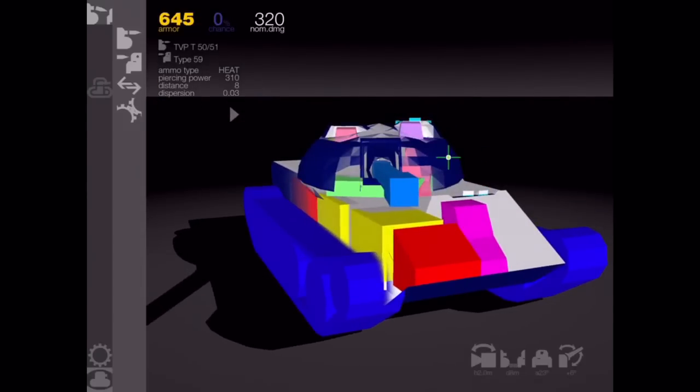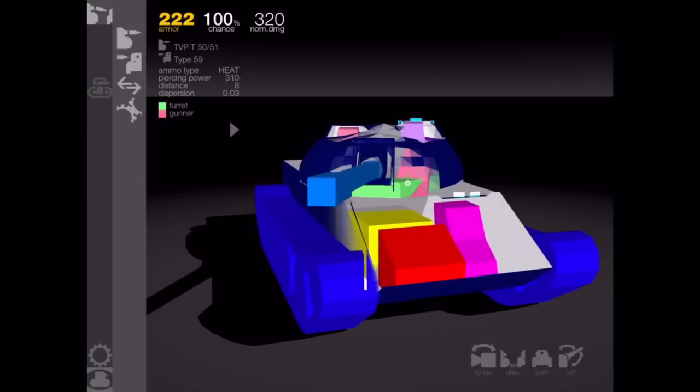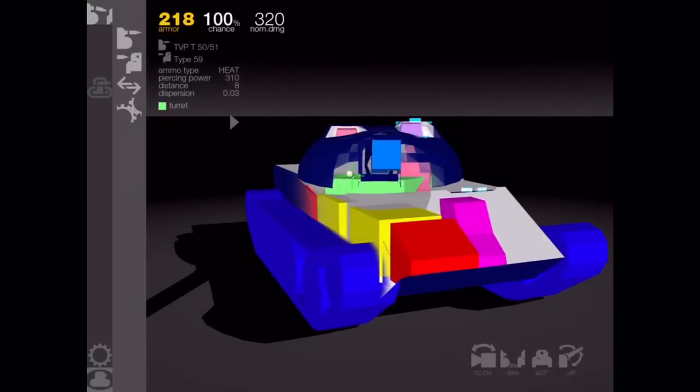Now the turret, on both sides of the gun, as close as you can to the actual mantlet of the gun itself, there's about 200mm of armor, really easy to penetrate, and both driver hatches. However, if they look a little bit to the far left or the far right, you have to deal with 600mm of turret armor.